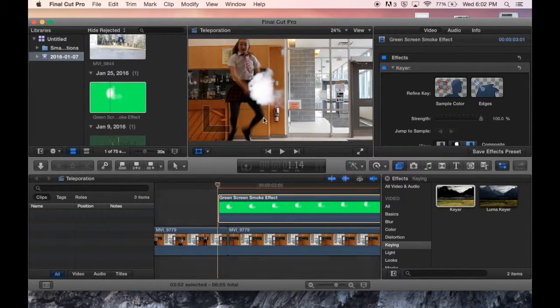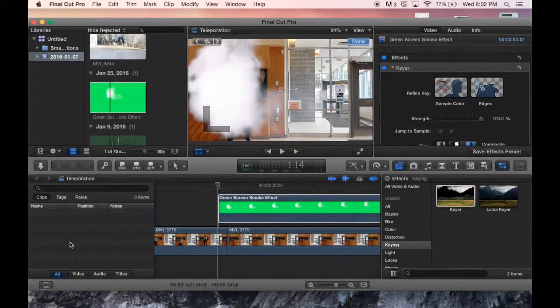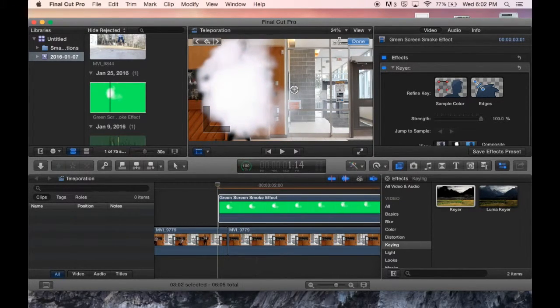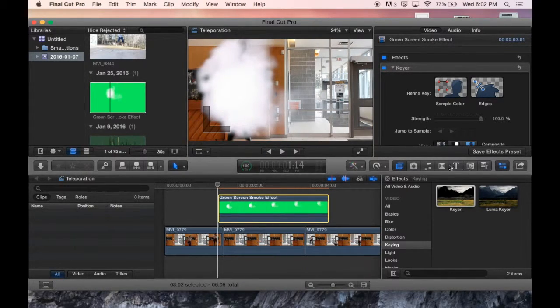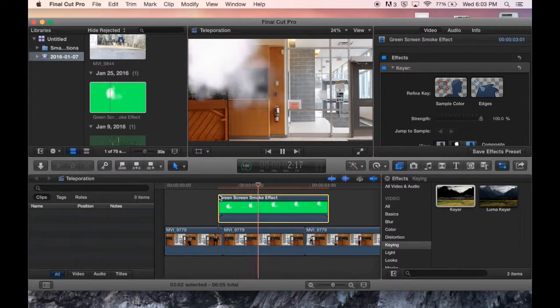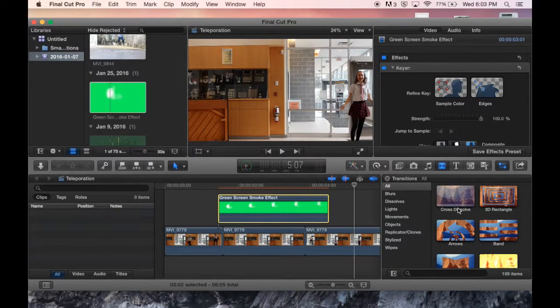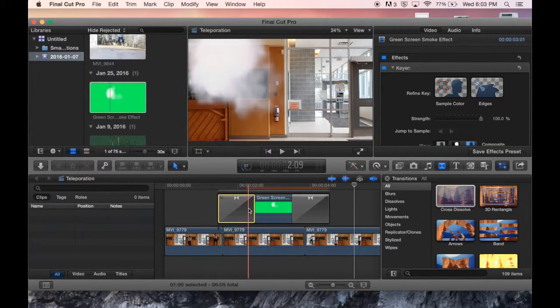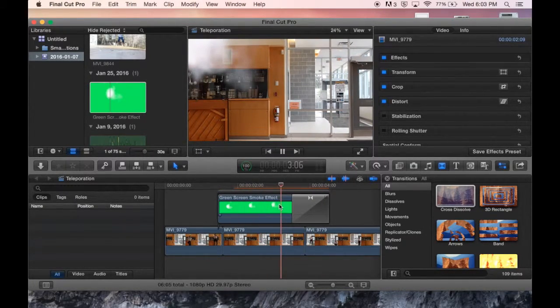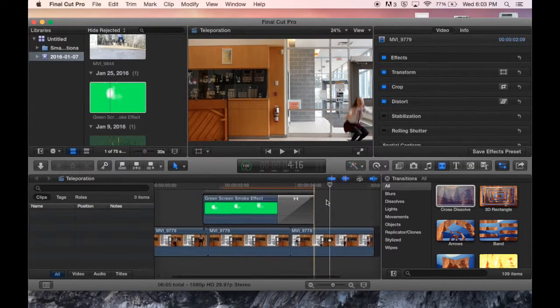Next, I go to the transform key, which is just in the corner there, and we transform the smoke so it covers me completely. That will be different for everyone according to where you're standing in the frame. Once that's done, it looks like I disappear into a cloud of smoke. Next, I put a cross dissolve transition on that smoke. This is preferential; it's just so the smoke can fade away and doesn't cut off quickly. You can delete the first cross dissolve, you only need the last one. Now when we look at it, it will fade away.